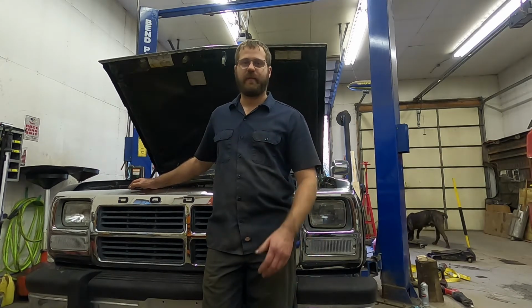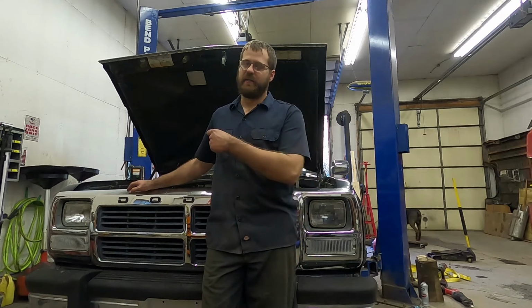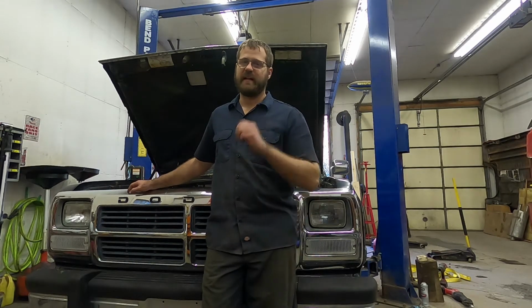But realistically, I guess I have $100 into it right now, and I'll find out if this engine is good and if this transmission is good. That's if everything goes well. So I haven't tried to start this yet. I've got the fuel pump in. I think I've got everything hooked up.